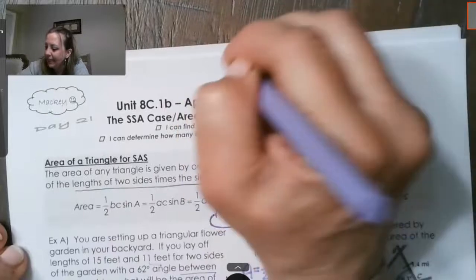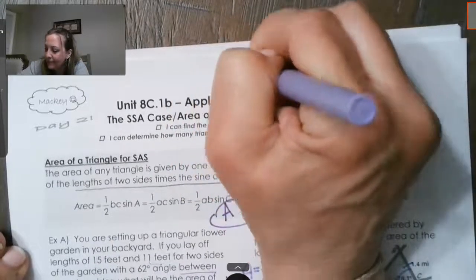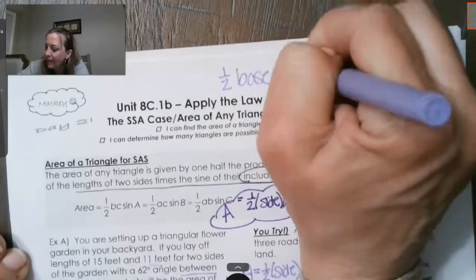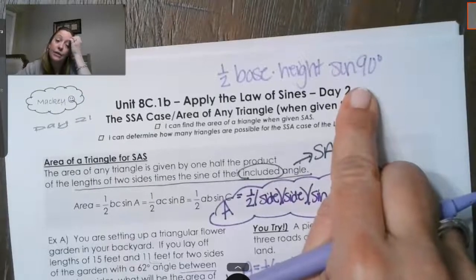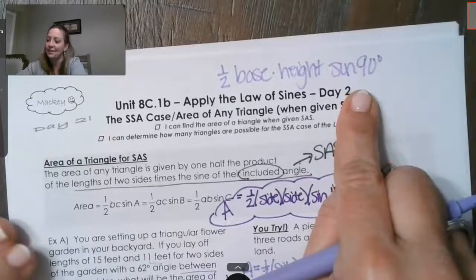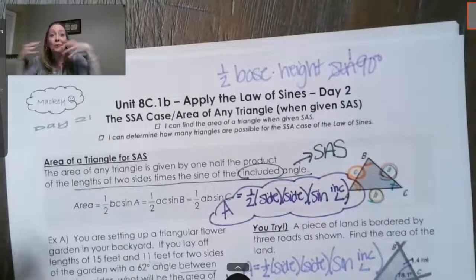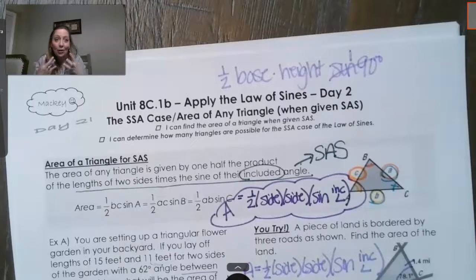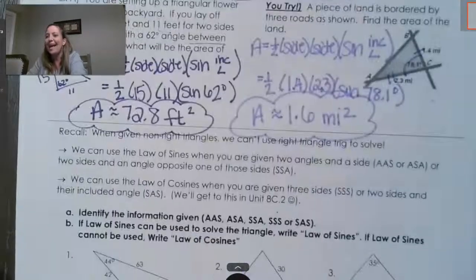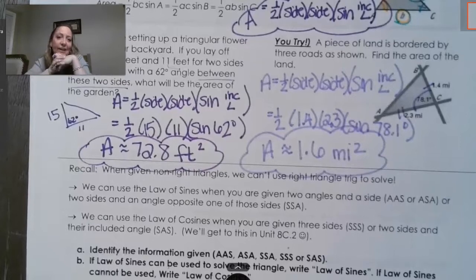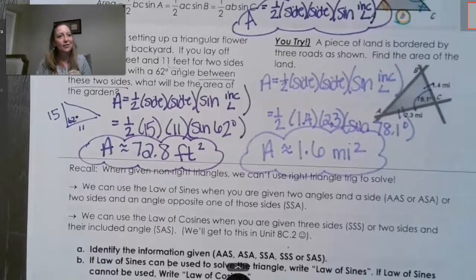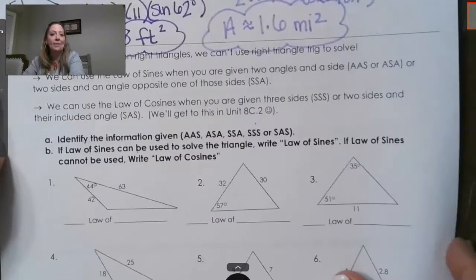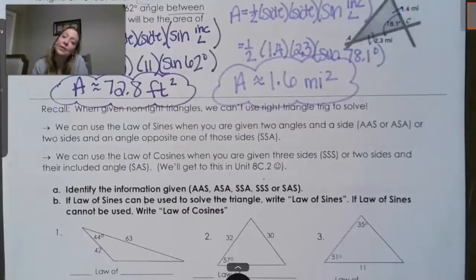So when you think about it, it's kind of exciting. If you think about taking 1/2 the base times the height times the sine of 90 degrees. Now we don't remember that from the formula of an area of the triangle, do we? Well, that's because what is the sine of 90 degrees? Oh, it's 1. So really, we've been using this formula all along. It's just that we had to have a base and height that were meeting at a right angle in order to use that. So I just think that's an exciting connection to the unit circle values that we've studied before.